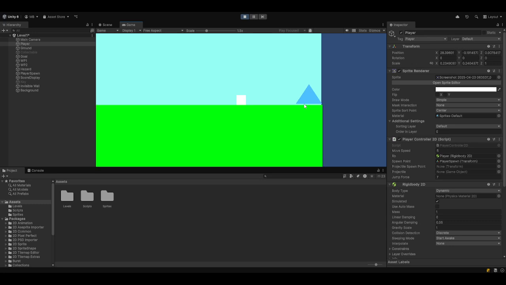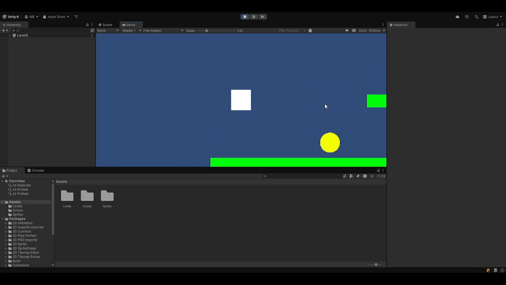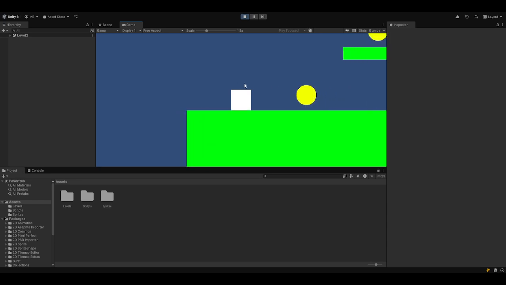And then the last thing that we've got on this level, which is a really simple level at the moment, is this, which is our goal. If I jump onto the goal, it takes me to the next level. Now, you'll see in the next level, everything's a little bit faster, a little bit smoother, and more zoomed in. There's a reason for that, but I would like to get onto that a little bit later.